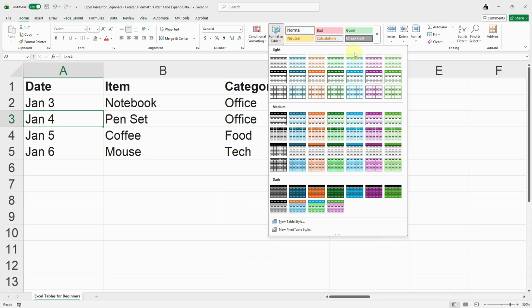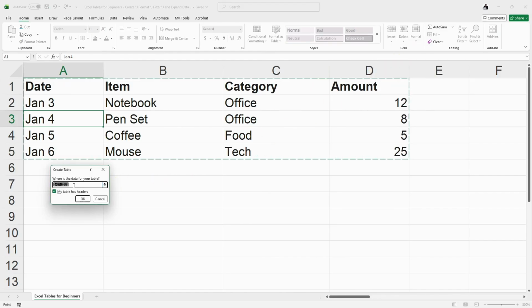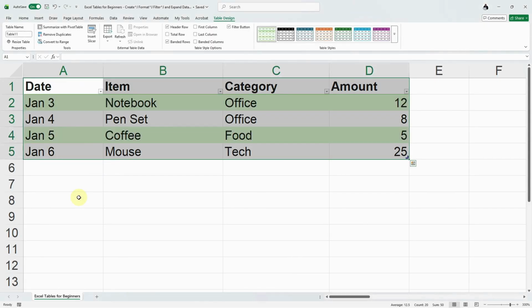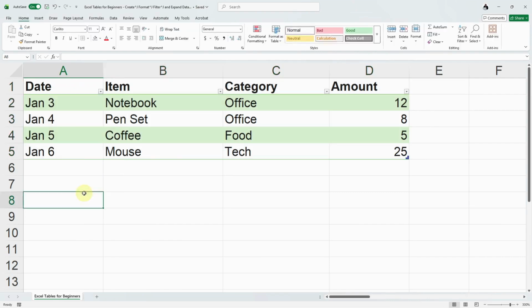Select the style you want. Check the table range. Confirm whether the first row contains headers and click OK. The result is still an Excel table, but this method is convenient when you want to choose the table's appearance while you create it.